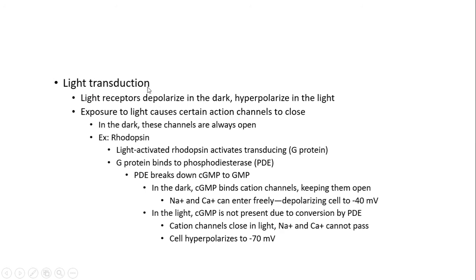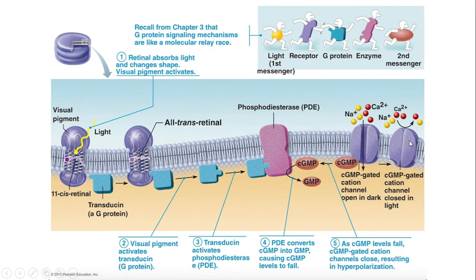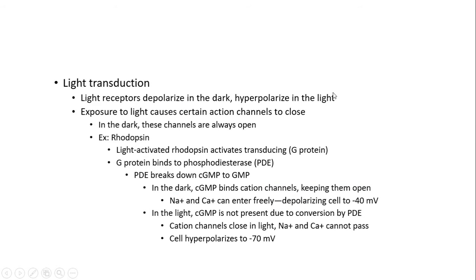So the light receptors depolarize in the dark, and then they hyperpolarize in the light, which is what we discussed with these two examples, right? In the dark, positive ions can come in, therefore they become depolarized in the dark. And you can even use the D from the dark and the D from the depolarized for memorization purposes. In the dark, they depolarize, D with the D, right? And then in the light, these channels are closed because the cyclic GMP levels fall. Therefore, we can't have the positive ions coming in. Therefore, they hyperpolarize while in the light.